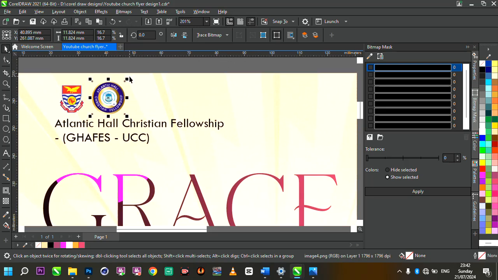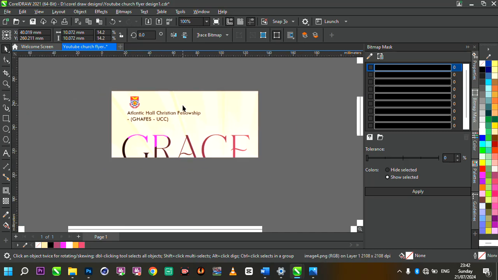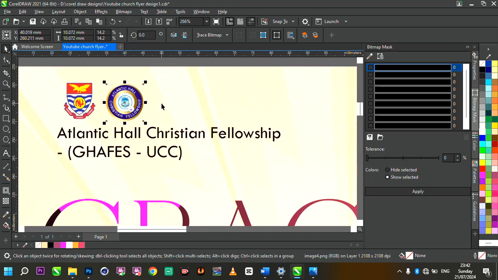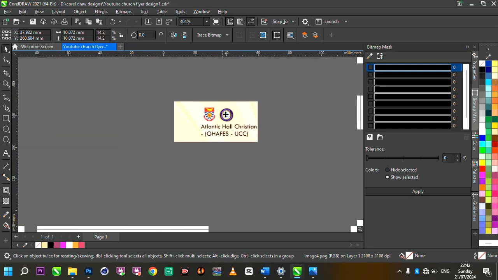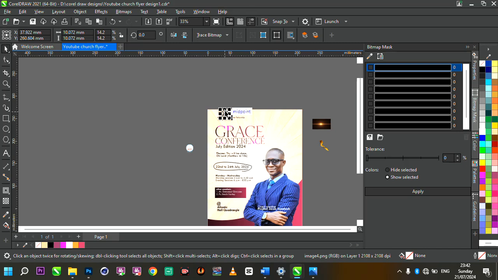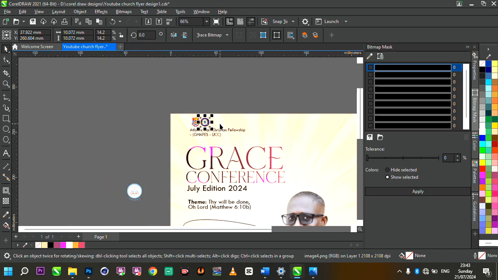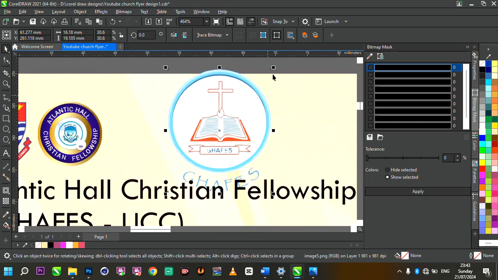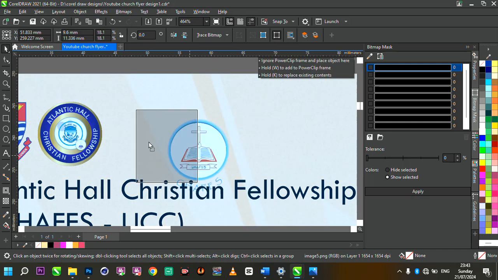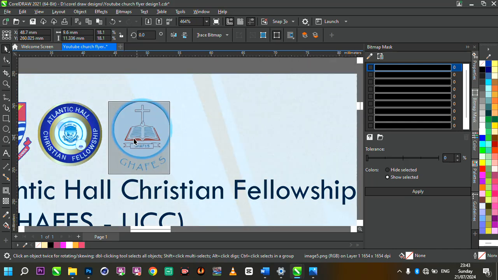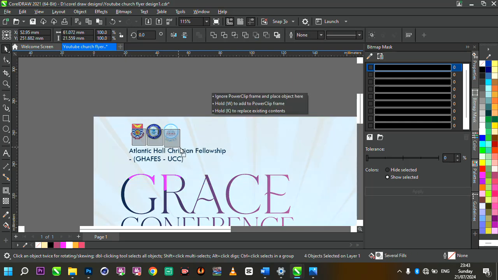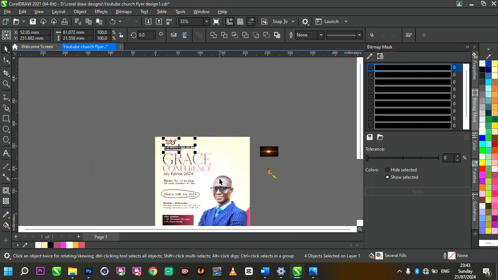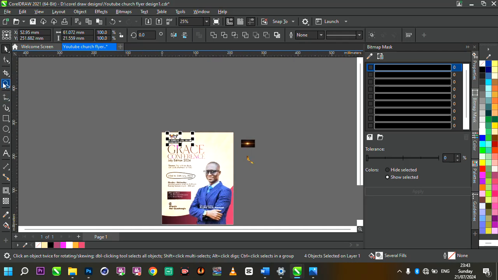Okay, you want to size them to probably the same size. You don't want to create some sort of bias in your sizing. You always need to keep the logo sizes equal unless there is the need not to. Sometimes you have to increase some and reduce the size of some a bit, but for this we really need to just keep it this way. Okay, and this looks very, very nice, right, guys? We are almost done.